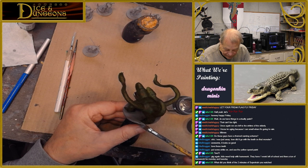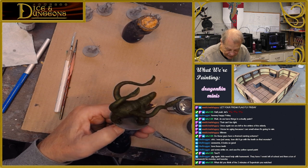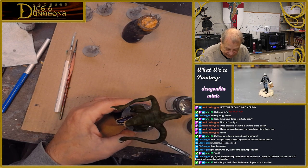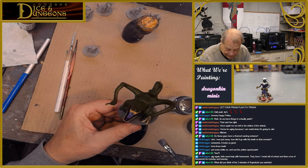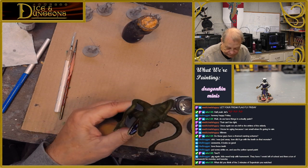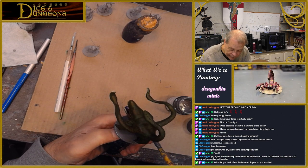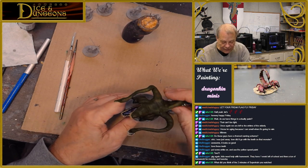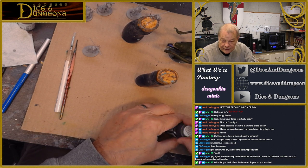But that's okay. The base is supposed to look kind of mottled anyway, and I'm going to be putting a wash on it. And the wash isn't going to be even, it's just going to be splotted on. So the yellow leaking through, I think that'll be just fine. I'll just say that that was what the intent was. Okay, so it's gray paint on the base, and then I'll be putting a black wash or a dark gray wash on it later. This brush is cleaned.